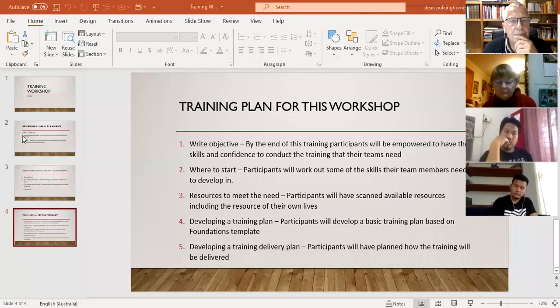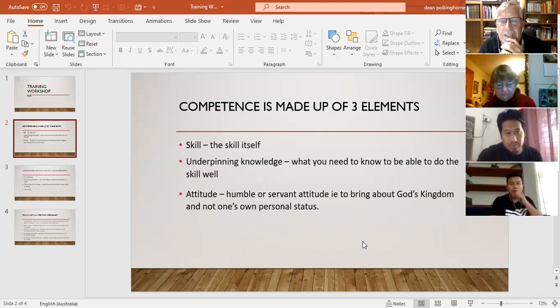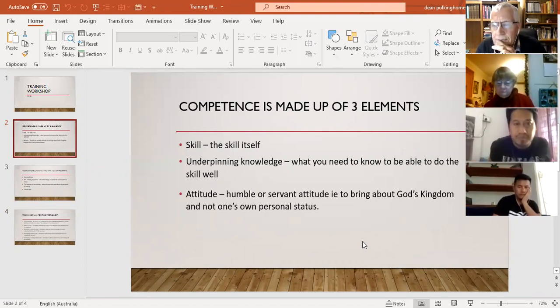So I'm going to share screen and bring this up. Can you see that on your screen? Yes. How competence is made up of 3 elements. So there's the skill itself.